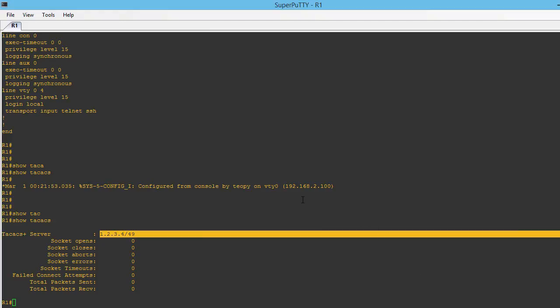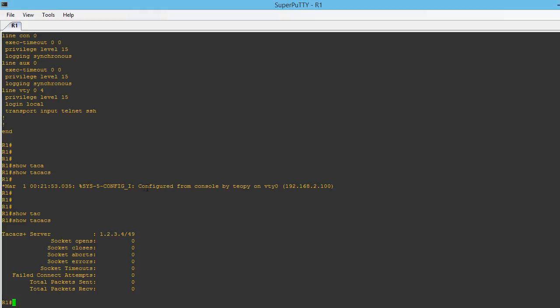Also, in the router console, you may see a log message when configuring via Telnet that says configured from console by user on vty0, and this gives us the IP address from which the configuration came. This is the IP address of our virtual machine, 192.168.2.100.